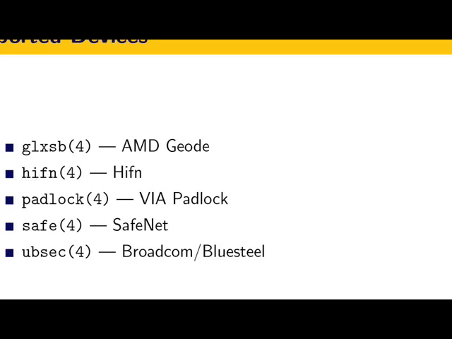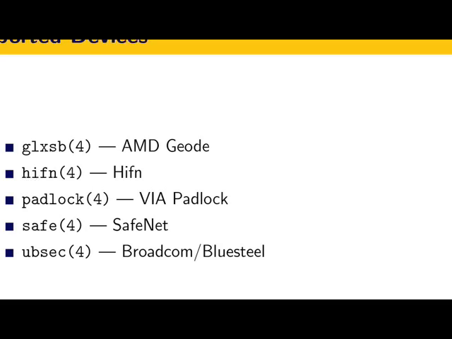The OpenCrypto framework we've got in FreeBSD currently supports a number of devices. The glxsb driver I imported supports the crypto block, or entertainment crypto, in the Geode processor. This is found in the Soekris boxes, and it's also in other, I think the WRAP boards also run on Geode these days. There's the hifn driver, which supports a number of cards. The hifn has a number of good cards and a number of bad cards. The driver supports both of those.